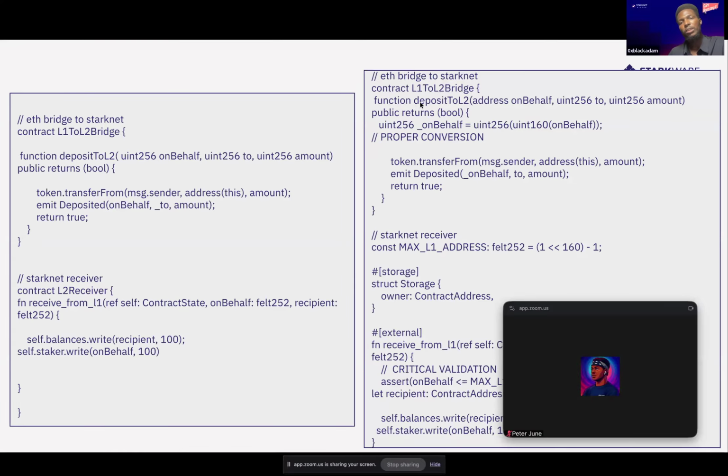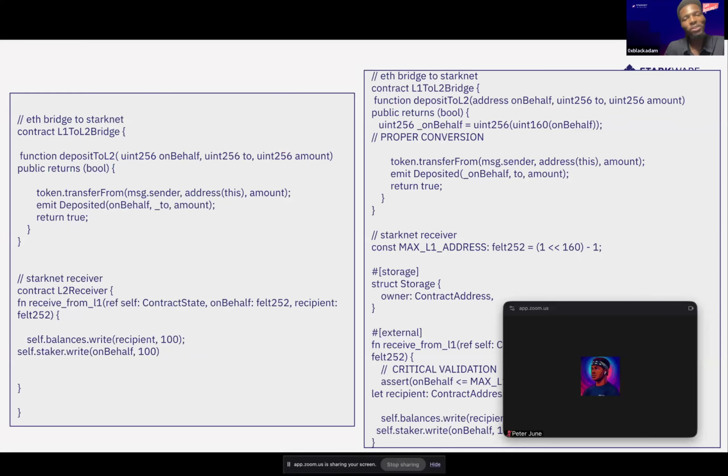So we are taking the deposit too. The first thing that I proposed here while I was looking at this code snippet is to receive the address on behalf and do the conversion inside the contract, because we don't trust users with input. When you say, oh, users are going to do this like this, users can do things you did not expect, did not factor in when writing your code. You expect users to input, oh, this user cannot do more than 2 plus 2. Then you start seeing users doing 1 million plus 1 million, 1,000 plus 1,000.